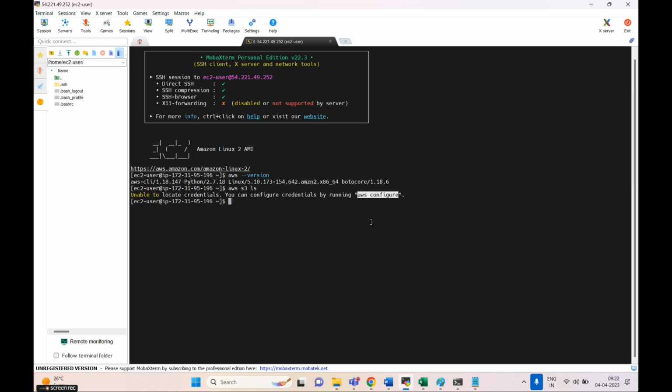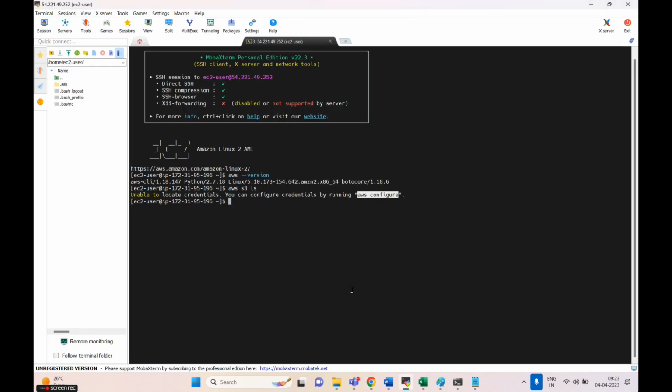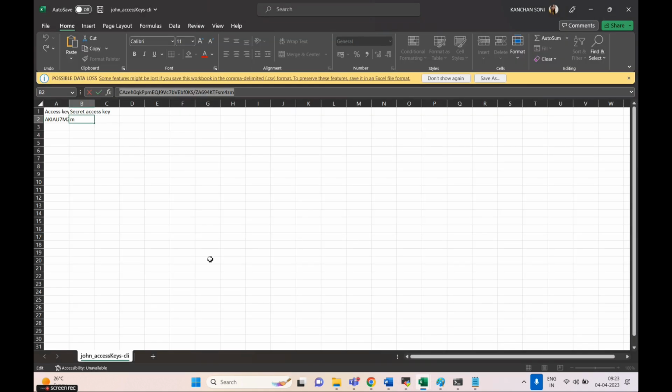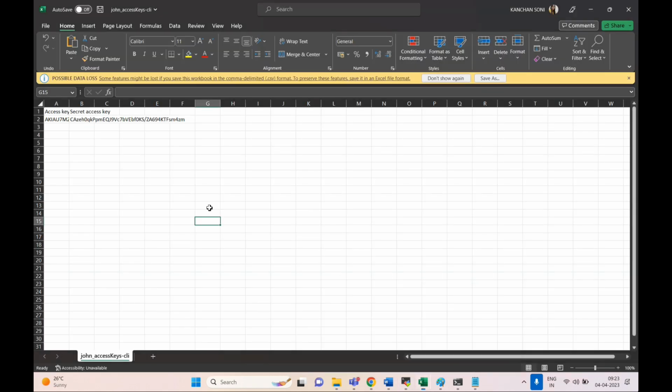There are two ways to pass the credentials. I can directly pass my root credentials, so that they will have the full permission. But instead of that, I can pass my user's credentials also, and with these user credentials I can use my machine. It is the same AWS configure command.